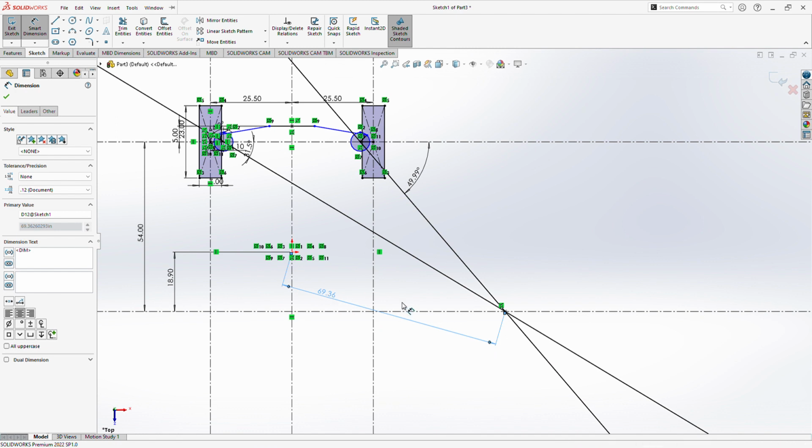This is 69.36 inches. Convert this to meters. Okay, so this sketch represents a vehicle standing in the position where both the tires are facing front, and the vehicle is assumed to turn at these angles. Okay, now we'll exit the sketch.